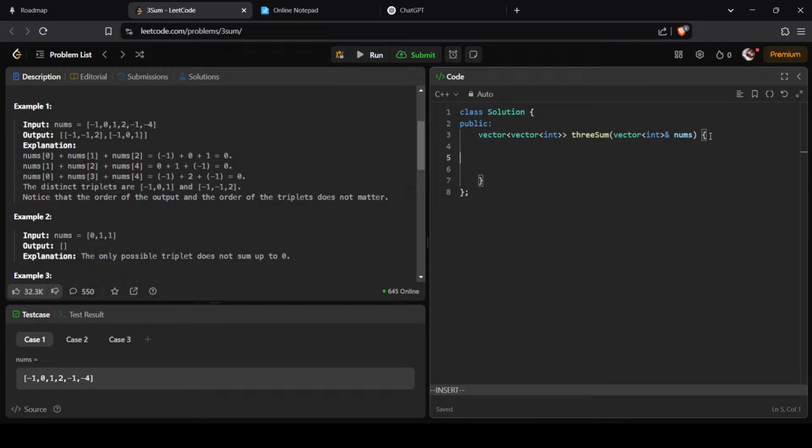We want to do... sorry, think. Okay, so vector of vector of int. This is a vector of triplets. It's going to be a result, and then we're given nums. Okay, 3Sum. So obviously we want to use the hash, so I'm going to make that a vector.